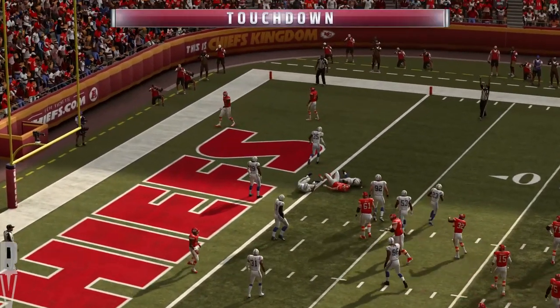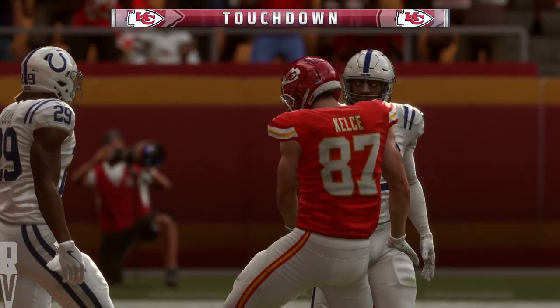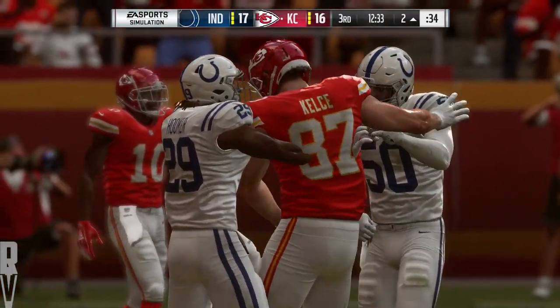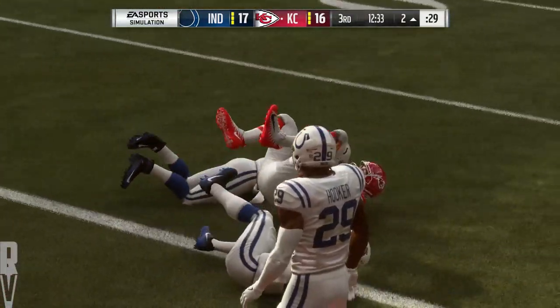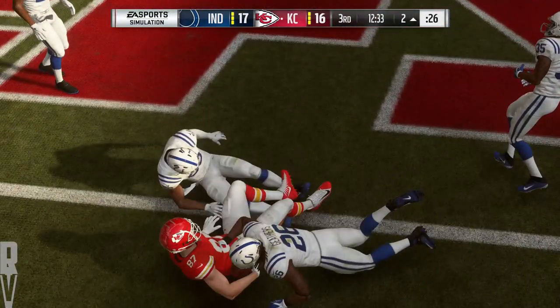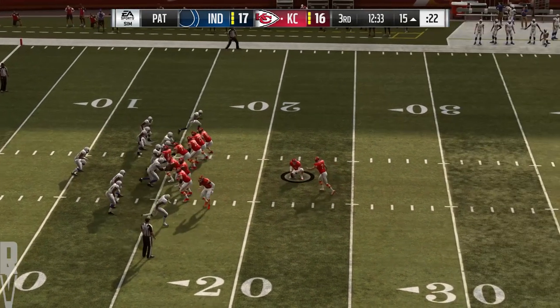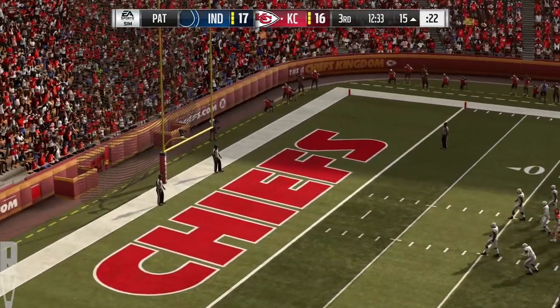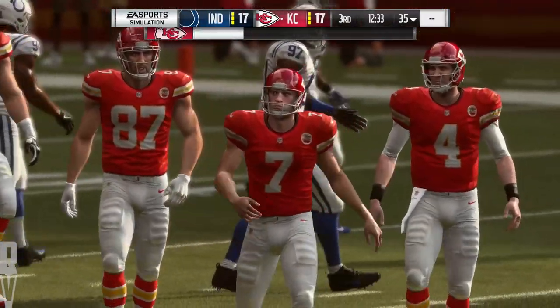And he will take it on in for a Chiefs touchdown. Travis Kelce from 8 yards out. And the Chiefs are an extra point away from tying up this football game. The big fellow was the recipient there for that touchdown pass, and it seems like more and more the tight end is the guy you have to worry about most in the passing game. Extra point splits the uprights, and that will level the playing field at 17-all.